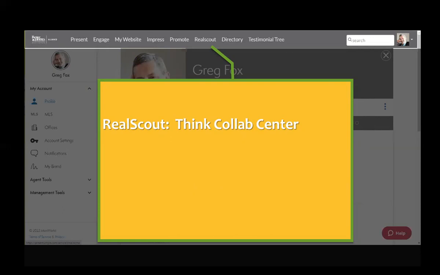So here's the deal. Real Scout was started about 5 or 6 years ago by a guy who said, we need computer machine learning to read the pictures inside the MLS, because what we're presenting people is all jumbled up and they can't tell what the specialties are in the house and so on. So what Real Scout started as was that. Currently, Real Scout updates its data every 5 minutes. It pulls a new data field from the MLS.